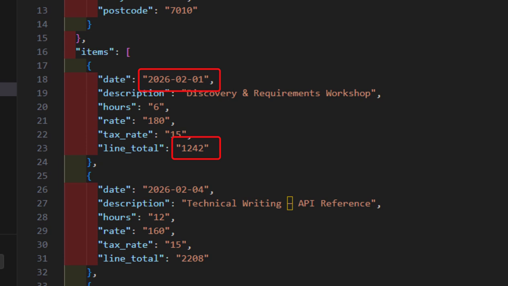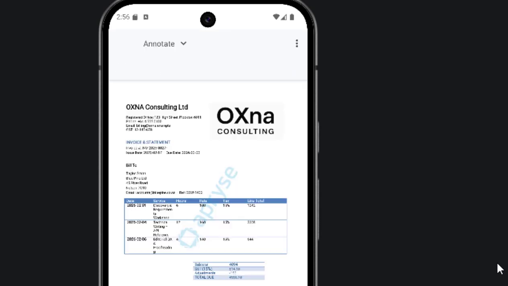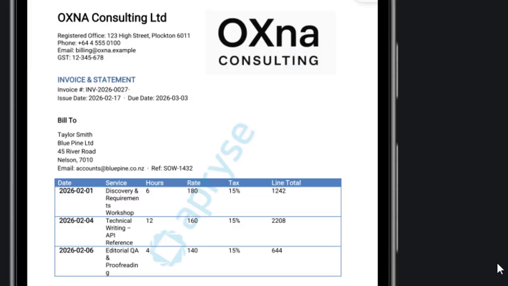But enough of me talking. Let's actually see the app in action. The UI is not much to look at, but then I'm trying to demonstrate how to use Apryse and not how to build mobile apps. So when we click on that button, we then have a choice of files we want to load. So we'll choose one of those JSON files, and we've used that data to populate that template, and this is what we get. And you can see we have those line items and that everything has been filled in.